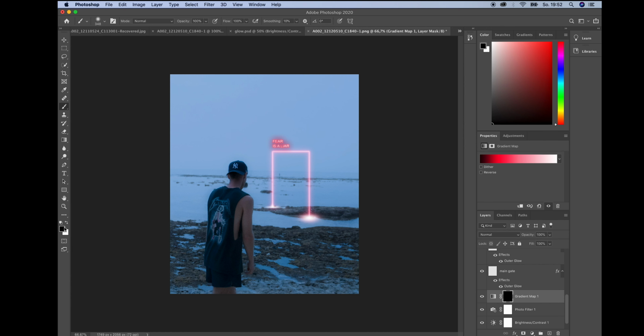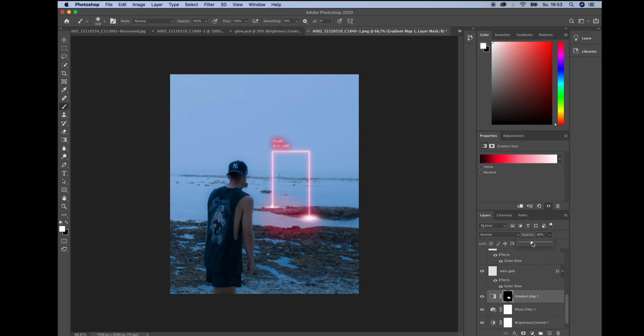And then you just make sure you switch here from white to black right there. And now you want to reveal those areas where you want the glow to be. Now, this looks too much, as you can see, so all you have to do is go over here to opacity and just pull that down a little bit so it won't be that hard of a light.